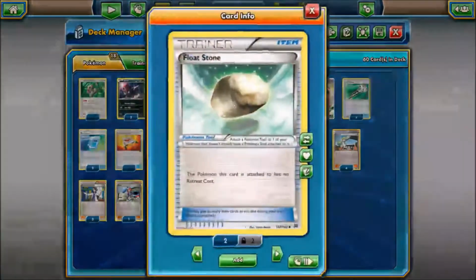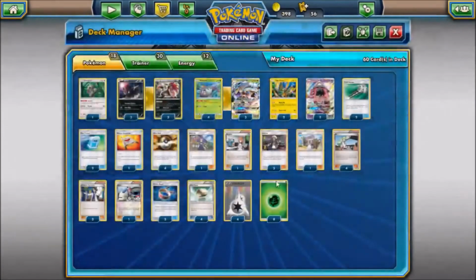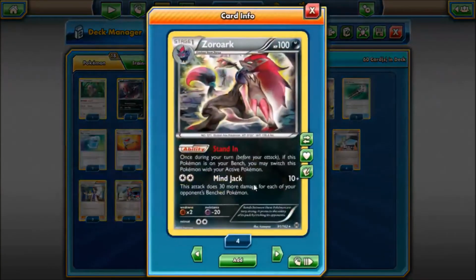And of course, if you have Float Stone, that just allows you to stand in and then free retreat as you like. And this will help you with special conditions, and like I said, it'll help you get First Impression going pretty consistently. And on top of that, it'll just get something out of the active spot that might be stuck, which is really good. Also, I found that this card does help out with the Volcanion matchup.